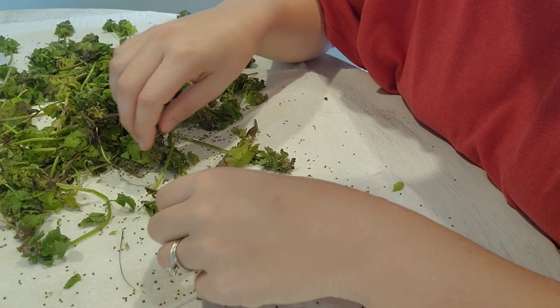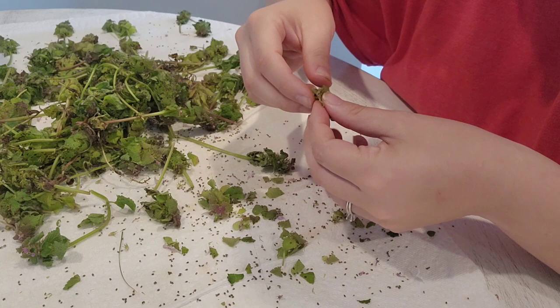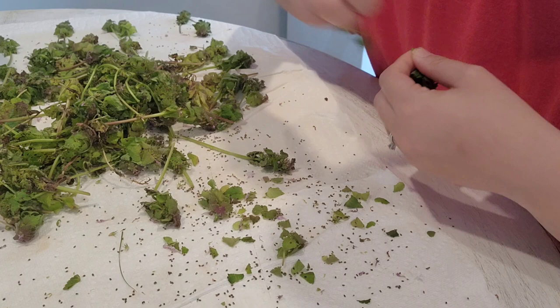I let this sit on this paper towel overnight, mostly because that's what worked for my schedule. And now I'm going through and breaking off the big pieces of stem and any leaves that look damaged. And I'm putting those in a bucket for the chickens. And then the flowers and leaves that look good are going on a pan to dehydrate.